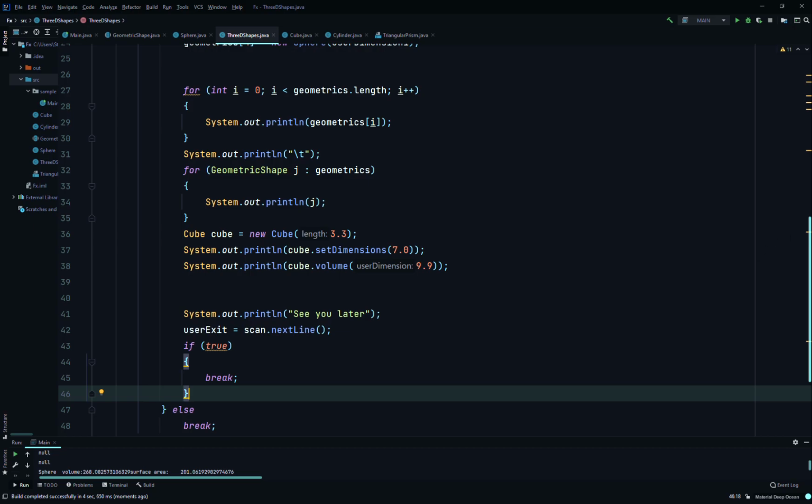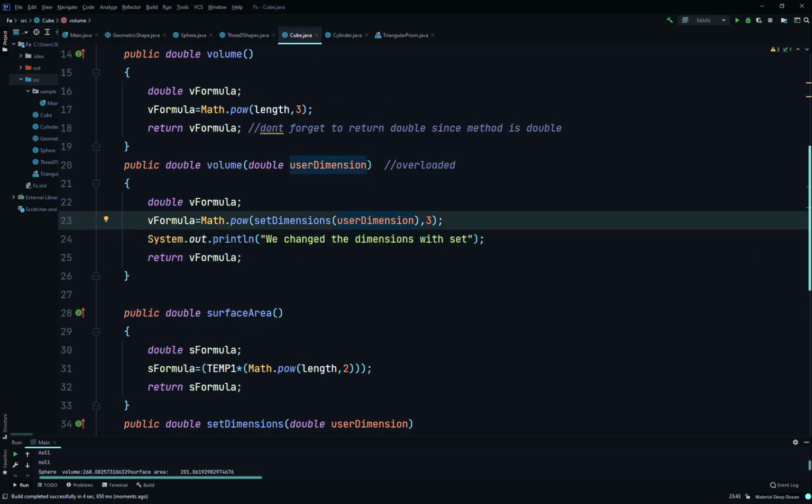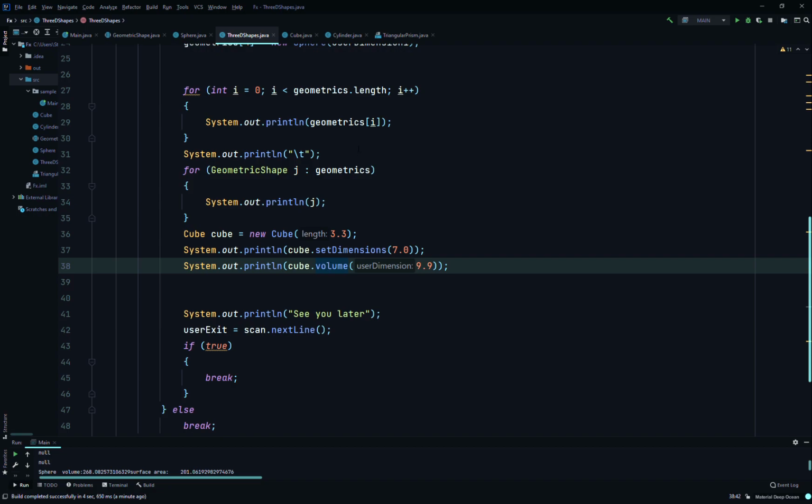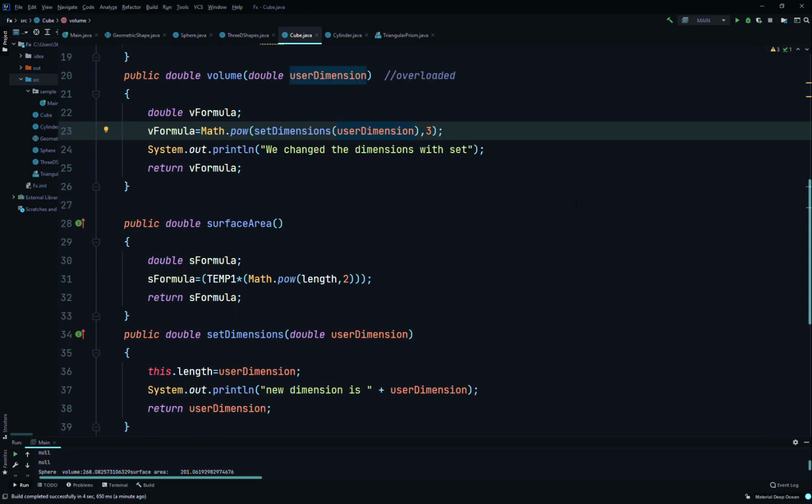So we did print a volume with the new dimension. I think what we were trying to do was just call set dimension and change the volume without calling it. So if we wanted to just set dimension and then call volume, and then automatically it would have just changed.